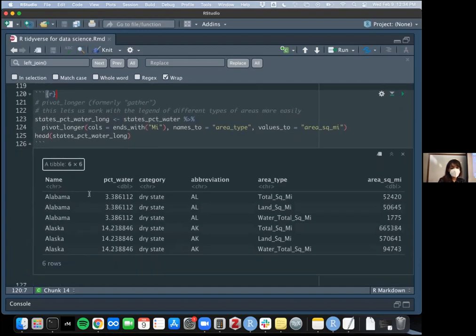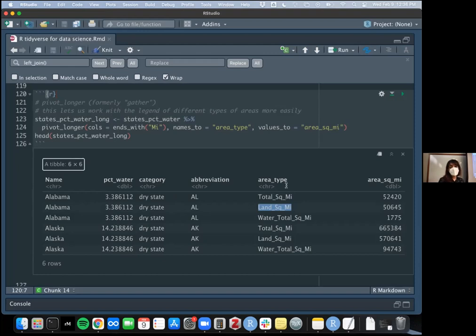Whereas before we had one entry per state, now it basically has some repetition for the categories that we're not so interested in, because it took the columns that were named square miles and land square miles and made them, instead of having the wide setup, longer. So there's some repetition, but at the same time, it might make it easier to plot some things or calculate some things.